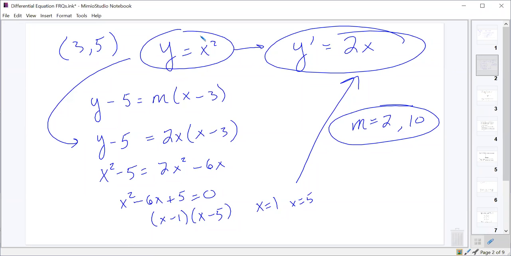Does that make sense? Or no? Right, I've got a parabola, and I've got the point 3,5, and somewhere along here there's a tangent, and there's another tangent that, you know, I didn't extend my parabola out far enough to show the other one, but somewhere out there there's another tangent line to that parabola that goes through 3,5.